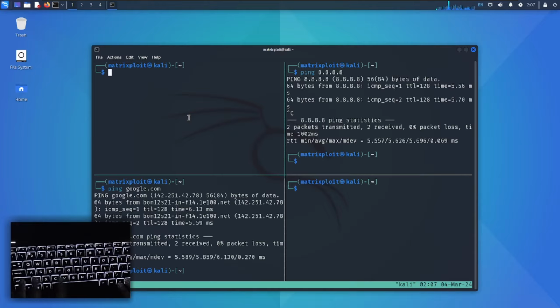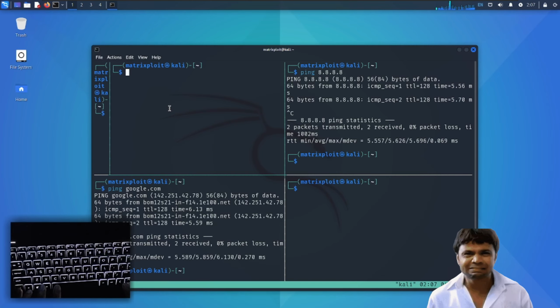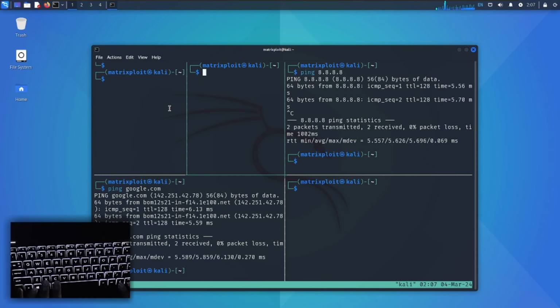Control B shift percentage. To resize this pane, what you have to do is Control B and then press Control and then your arrow key. As you press, it will resize. You can literally resize these panes. Got it?